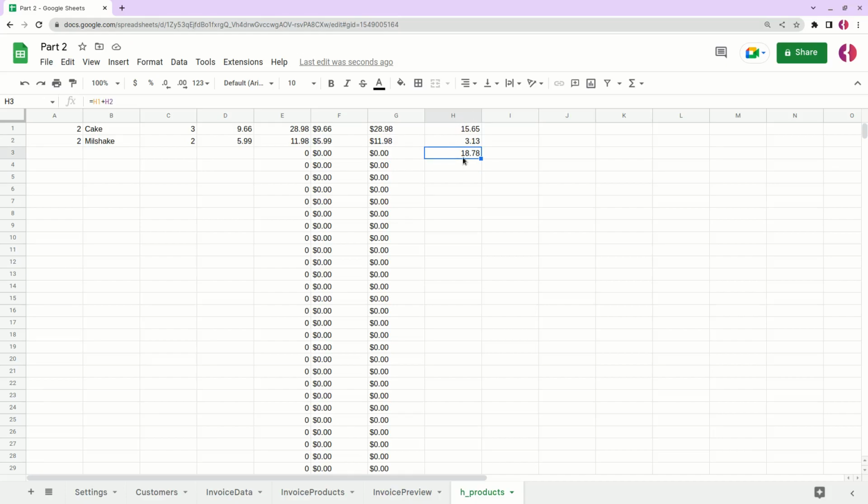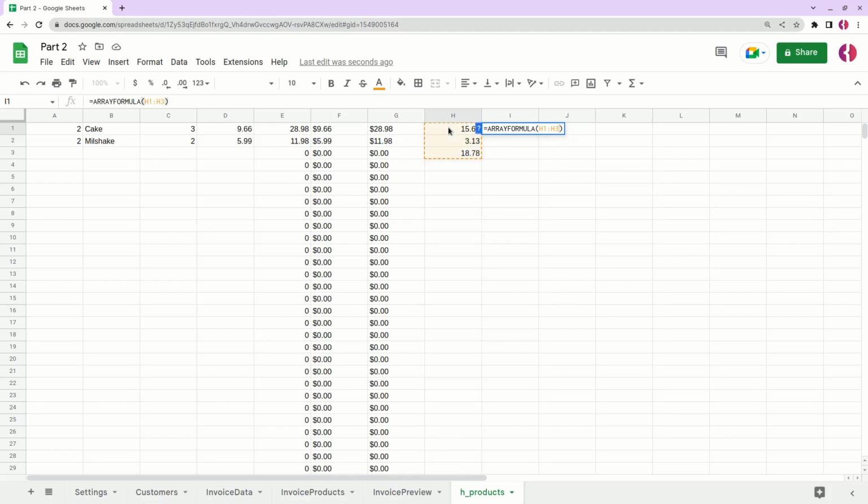And again, we want to apply the number format for these values. So we simply can say array formula H1 to H3.